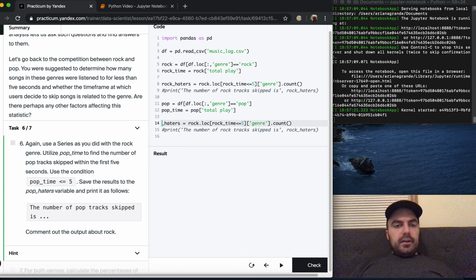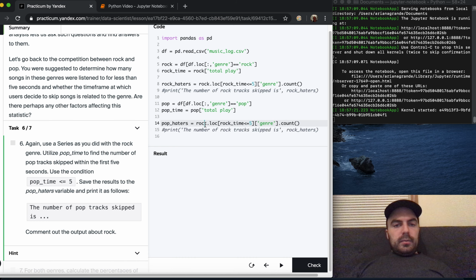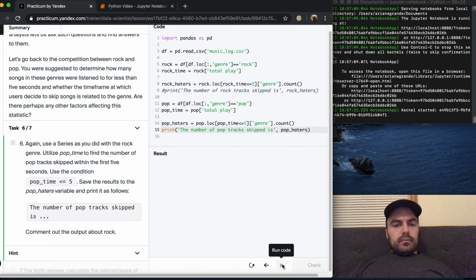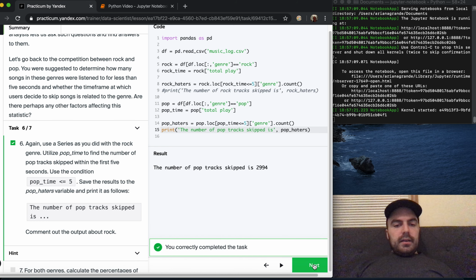So we have pop haters is going to be equal to pop.loc of pop time is less than 5 at genre, get the count of it, and then print the number of pop tracks skipped is pop haters. Okay, so we check that. Correct. Next.